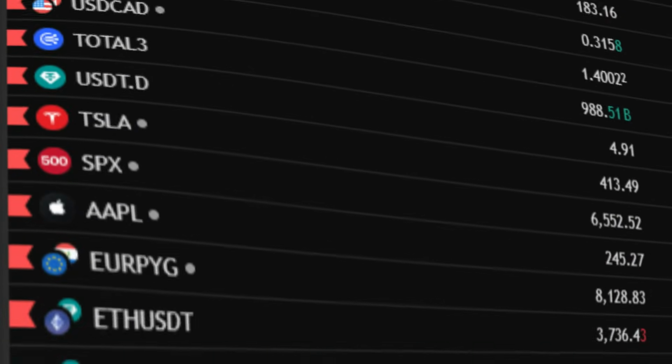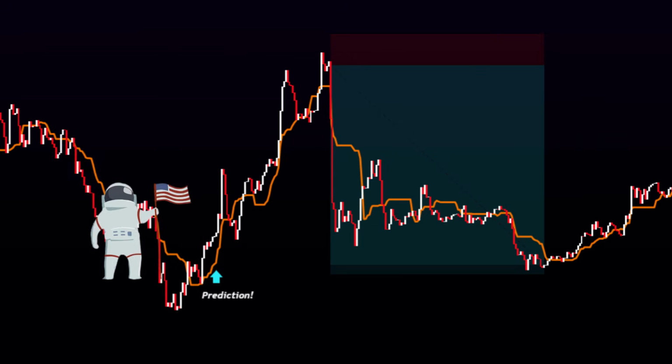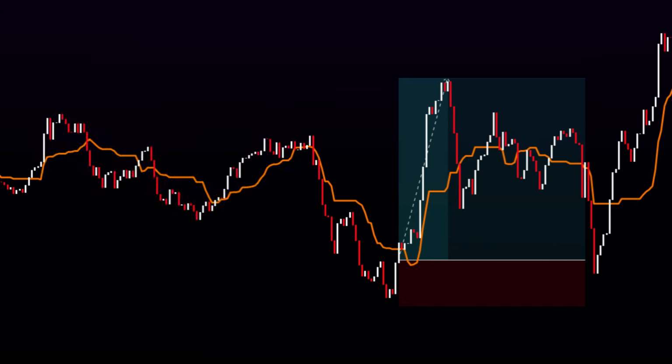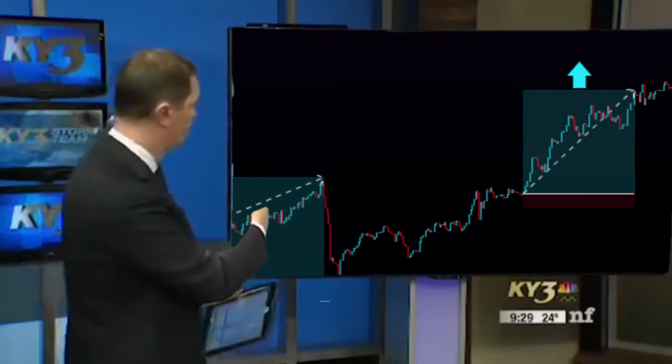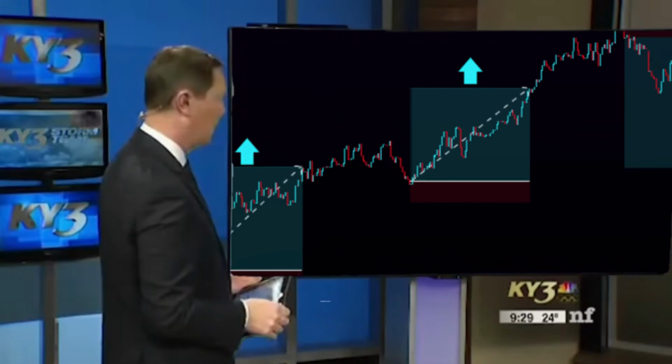I have used this indicator on many assets. I have tested it on Bitcoin, the US stock market, and gold. And I have found it provides useful signals regarding potential market direction in the future. So this is not just a simple curve. In a few minutes, you will understand why.